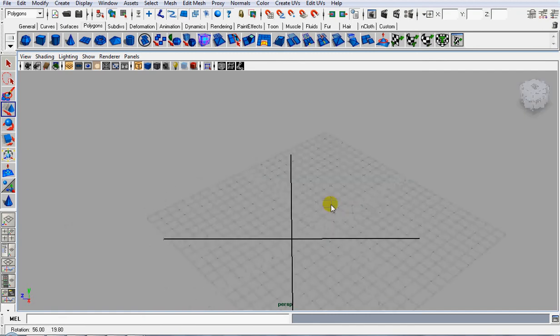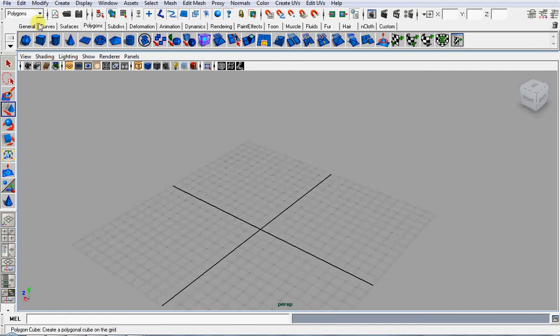Okay? Now, let's go ahead and create something. Earlier we set polygon menu, and we clicked on this tab. So let's go ahead and hit the cube button here, and it's going to give us some directions. Drag the base on the grid. So we're going to drag. I'm just right clicking and dragging. Notice I can go either way. I'll put that there, and then I'm going to click inside and pull up.